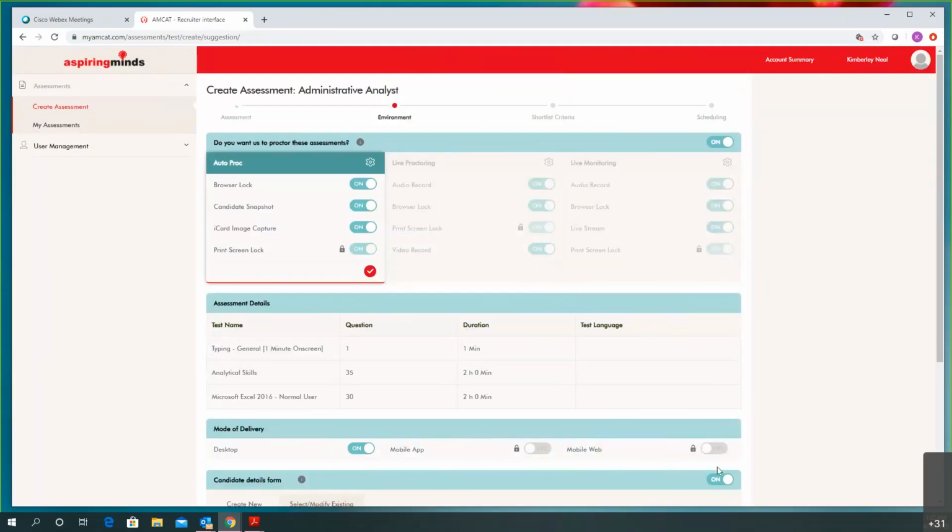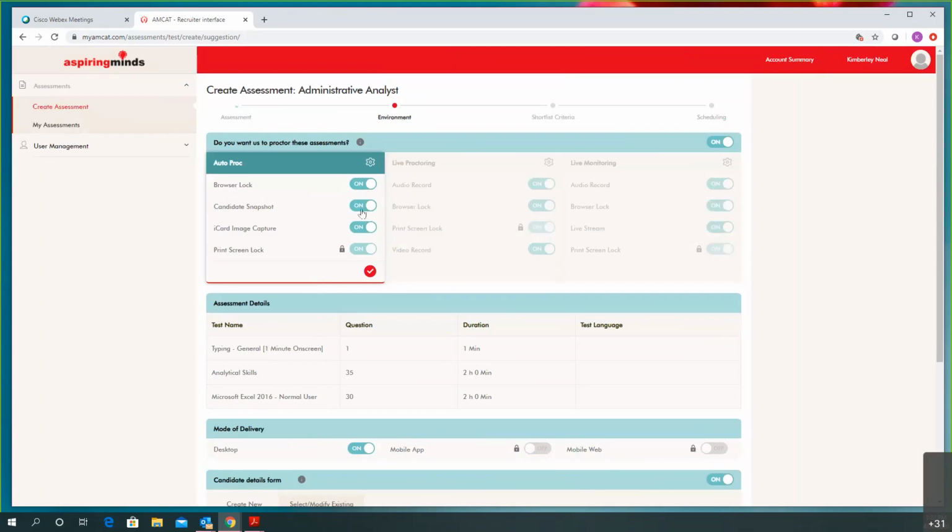We then have the proctoring features. These are currently turned on, but they will be an added feature. So if you do want that permanently on your account, let us know. We can discuss pricing. You have the option to do the browser lock, which basically means if the candidate tries to open up another window or another tab, they'll actually get a warning notice, and after, I think it's 2 attempts, they'll actually be kicked out of the test because they're considered off focus and not doing the actual test.